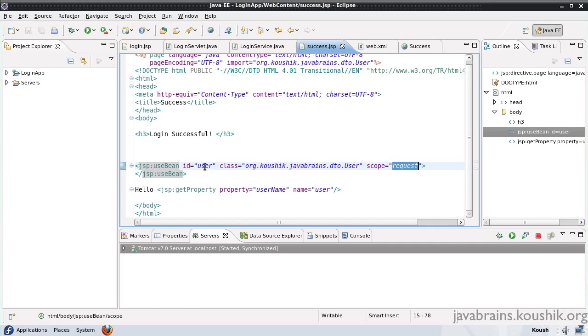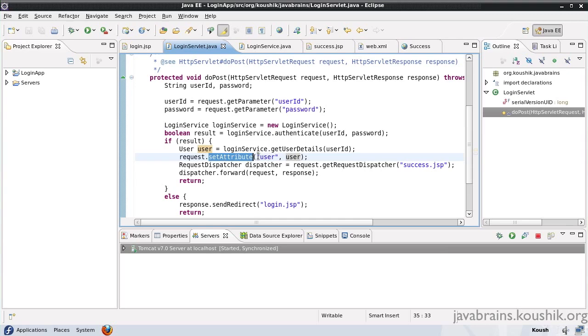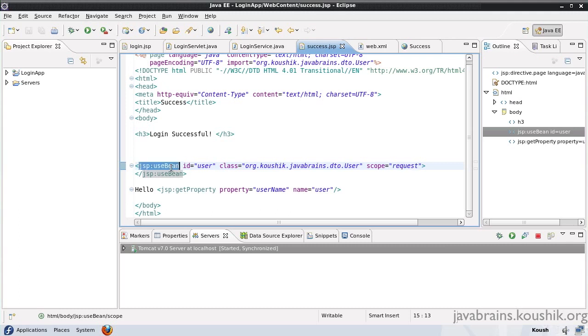Now in case we had not mentioned this setAttribute here, let's say that the user attribute was not available in the request object. So in that case, the useBean tag here actually sets the object. So first it checks if the object is available with this particular attribute and this particular scope. If it's there, it's going to get this, but if it's not there, it actually creates a new bean with the scope, and it calls the bean with this name, and that bean belongs to this class.